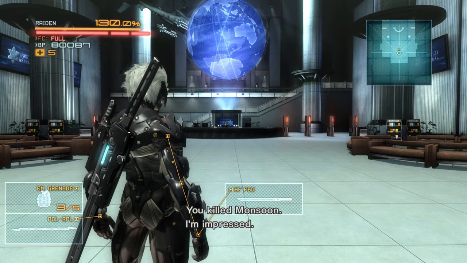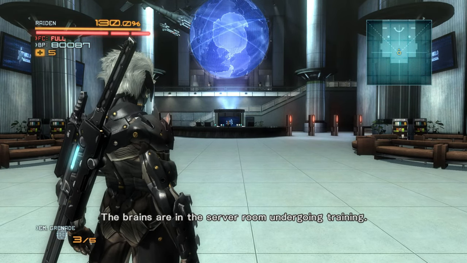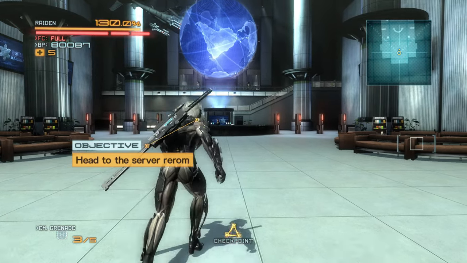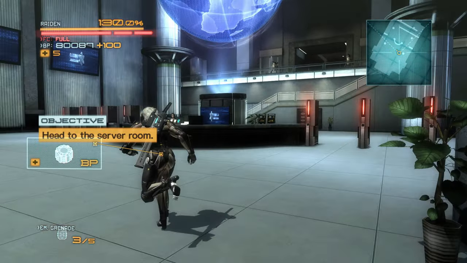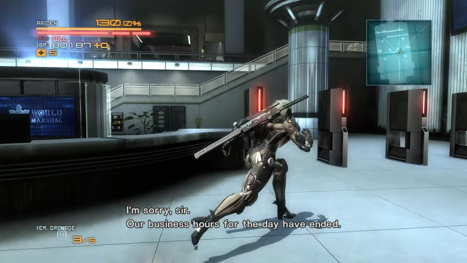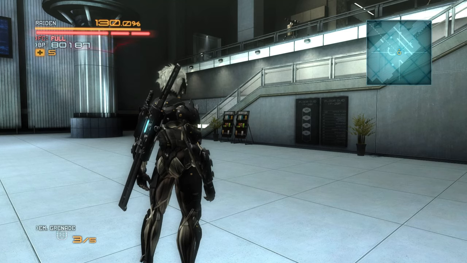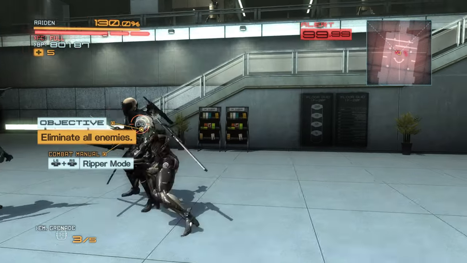Monsoon. I'm impressed. The brains are in the server room undergoing training. Knock yourself out. Go nuts. I'm sorry, sir. Our business hours for the day have ended. We are looking for... If you do not comply, I will need to contact local law enforcement. Watch out! They keep on coming!